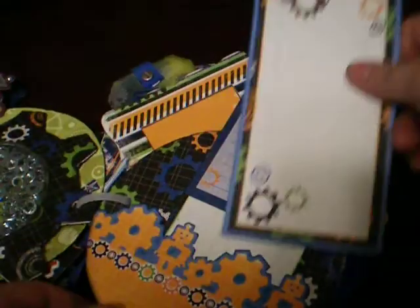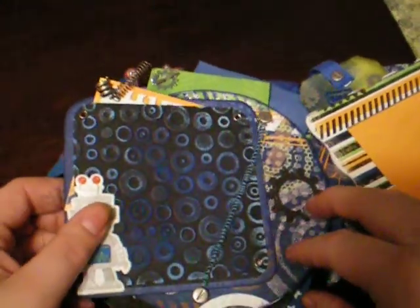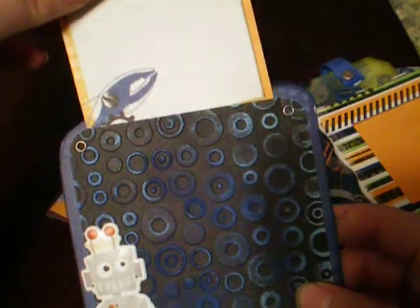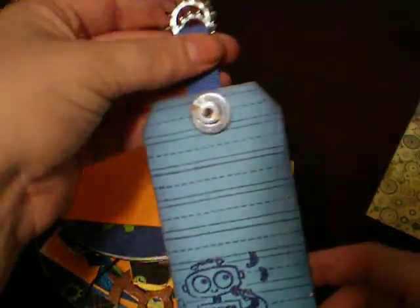This mini was tough for me to finish because this was one of the first ones I started putting together, so it's hard to go back and not change everything. I made a little pocket with a piece of wire that I twisted into a spiral and two screws. A little photo map, a journaling card with some springs on it - fits right in there. This next one is a picture frame and it actually pulls out so you can put lots of pictures in there, and then a tag. Some journaling spots on the back, some washers, some cogs, and the screw again.